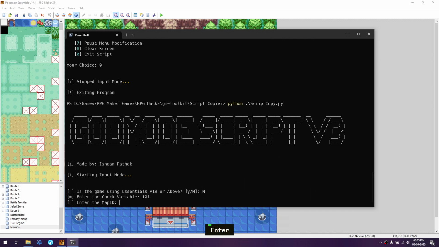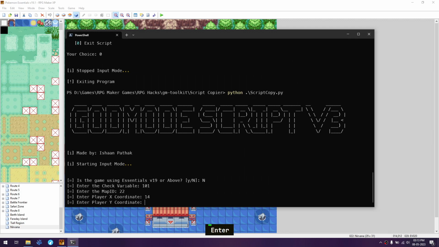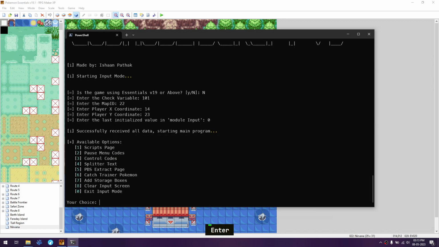Change the variables to anything actually, because it doesn't really matter. We are going to just, oh, actually it does matter. So you need to add the correct variables here. X coordinate is 14, y coordinate is 23. The module input can be any number because we are not going to use it, so I'm just going to add 0 here.